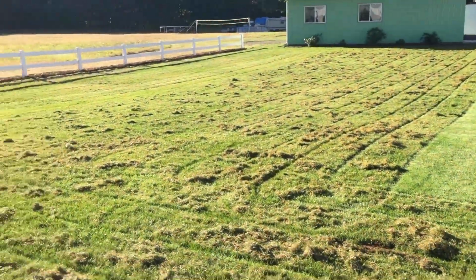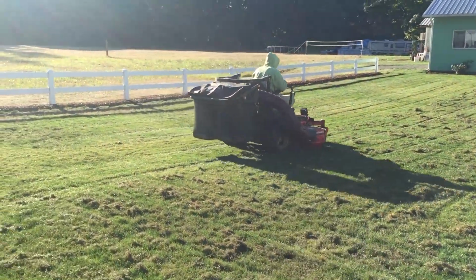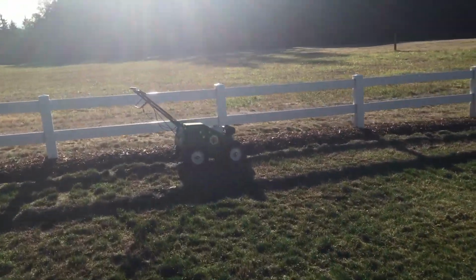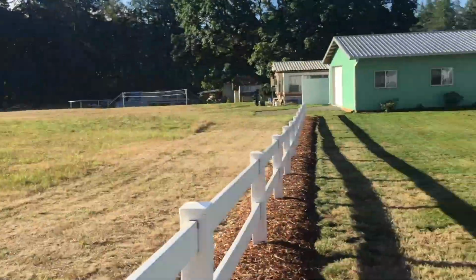Pulls out a lot of the moss as well. So the process is getting the thatch out, sucking the thatch up with the blower device there, and then we do the aeration, core aeration with the plugs that will be put out on top. So getting this place looking nice, beautiful sunrise here this morning.